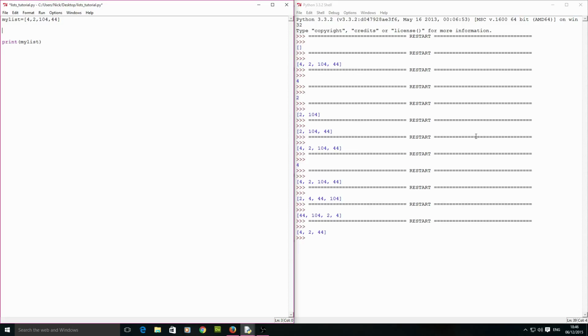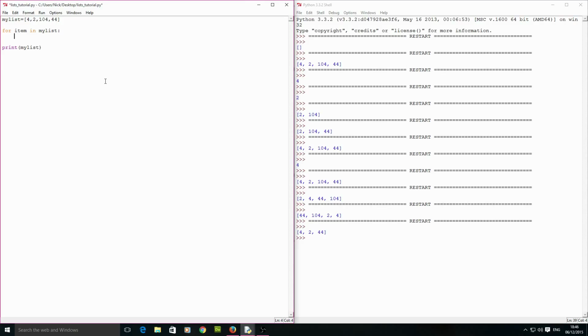So I'm going to set up a loop now. I'm going to use a for loop. I'm going to say for item in my list. So basically what I'm saying here is for every item in my list, and then underneath, indented, this is where I say what I want to do with each item.